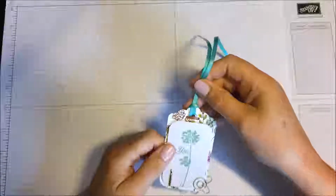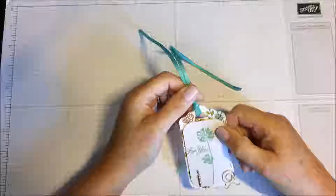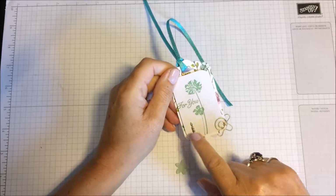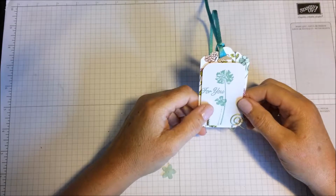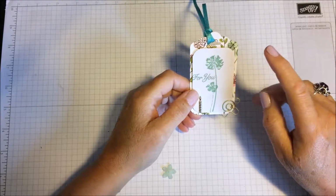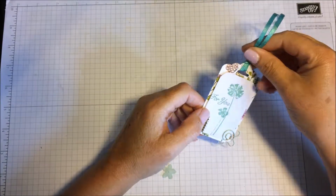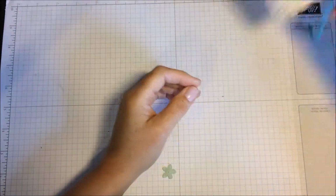Okay, I have also made a tag with the same. This is the Share What You Love paper, which is what we're using today. These came from the new catalogue. They're little stick-on metal charms in the shape of a candle. This is just something from my stash that matched. Mint macaron ink and a hostess set. Pressed flowers. To and from is from A Little Wild. Okay, and that's my tag.